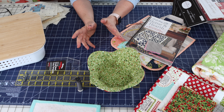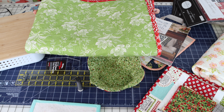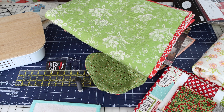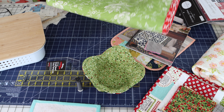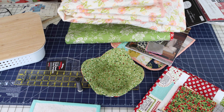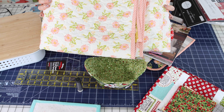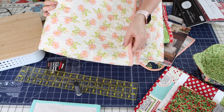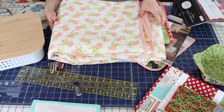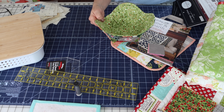A couple things I did finish up that I want to show you: my Christmas version of the 2021 Block of the Month quilt is all done. I did a fun scrappy binding with my leftover red prints. You will be seeing this quilt on the first Thursday in December. I also finished up the version with my 12-inch blocks with my Happy Days fabrics. I used the large floral on cream from Happy Days for the backing and the coral stripe for the binding, and I used the large citrine floral for my outer border. You'll be seeing this one also on Thursday, December 2nd — I'll share the final block, the settings, and give you a view of those.